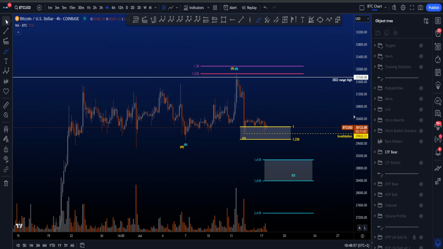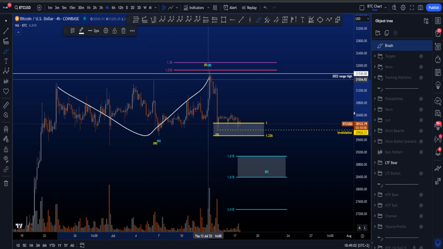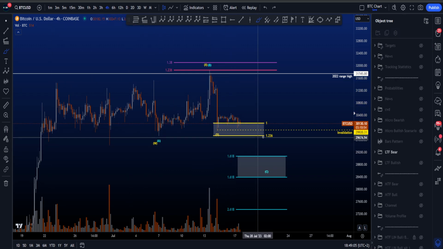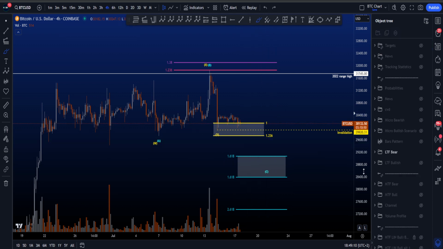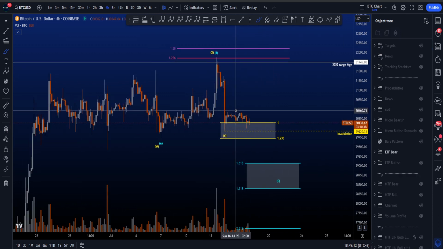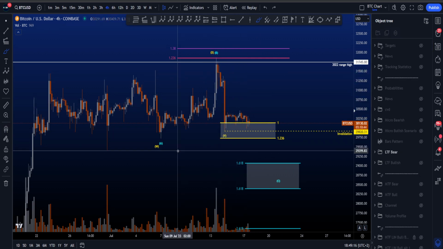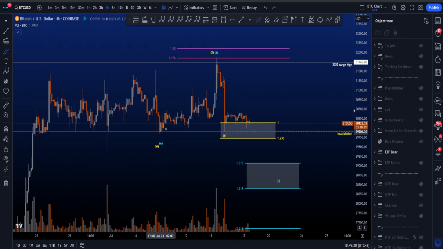If we go to the low time frame bearish scenario and focus on yellow first, then we are looking for a WXY scenario, which is a 3-3 and then another 3-wave move, where the most common target area for wave Y is between the 1 and the 1.236. What I don't like about this scenario is that this wave Y over here is very short in time compared to a longer wave X and a much longer wave W.